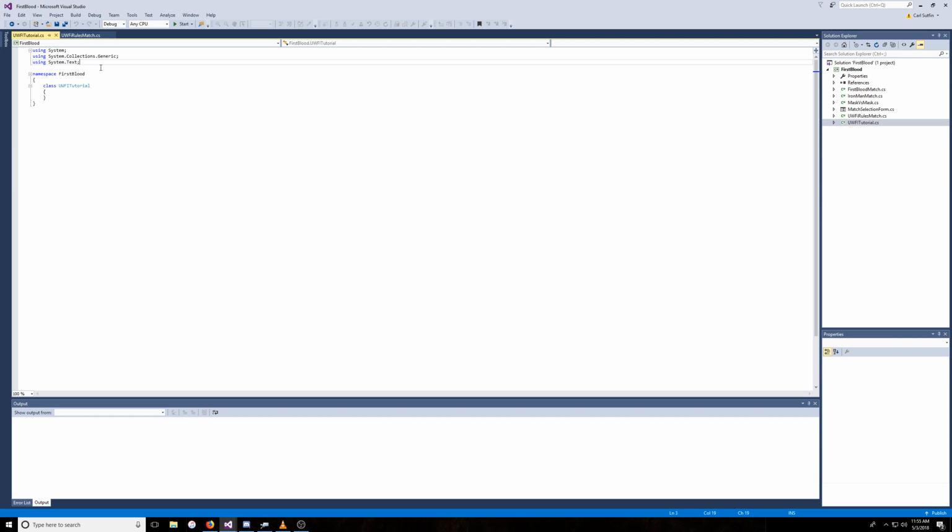The first thing you want to do when you create a new class is add your usings. So we're going to go using DG, using UnityEngine. That way we can get those right out of the way real quick. You won't need to add references because you should have already done that for your other matches.